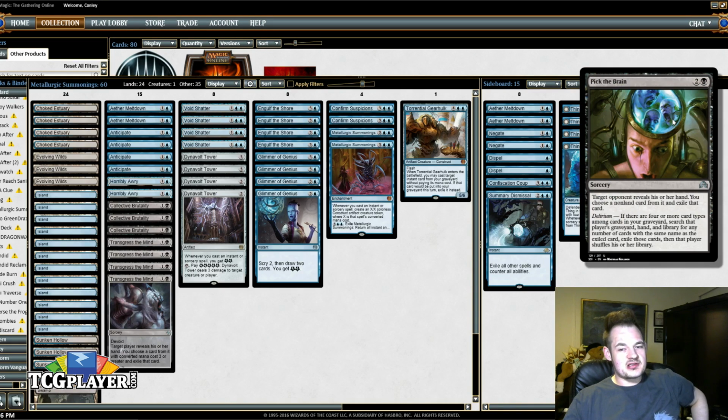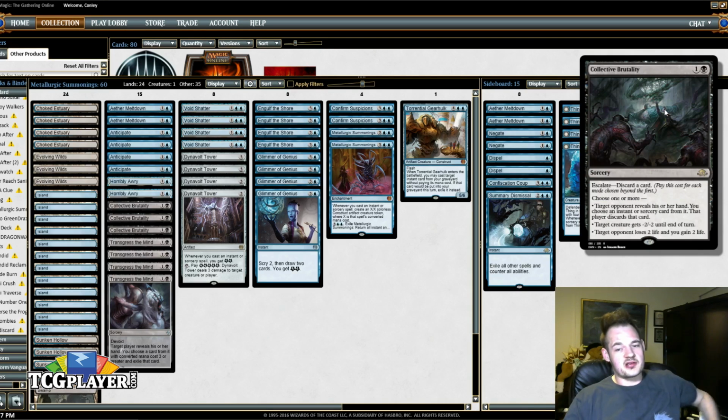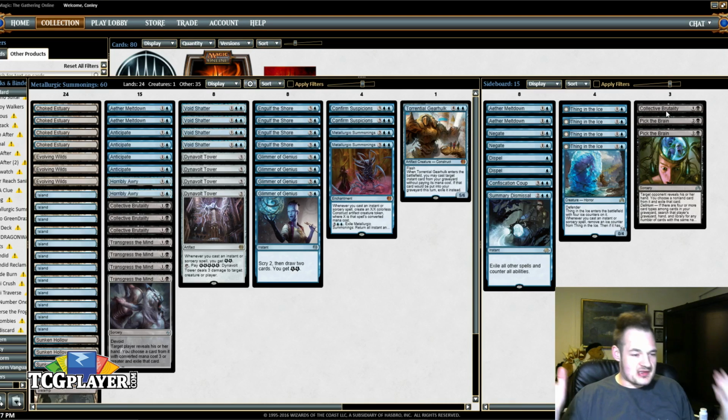2 Pick the Brains to come in and be more hand disruption against the right decks, and then the last Collective Brutality, again, more hand disruption, more aggro stopping. It kind of just comes in wherever it makes sense. But yeah, that is the deck. Pretty straightforward, but it should play pretty fun and pretty deep.